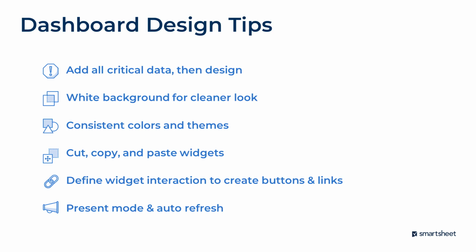And you'll also find the option to auto refresh and define how often you would like that to happen. So whether you're presenting full screen in a meeting or in the office, you may have a Smartsheet dashboard on a monitor that users can walk by and see information at a glance. You can auto refresh to make sure the data you're looking at is real time and up to date.